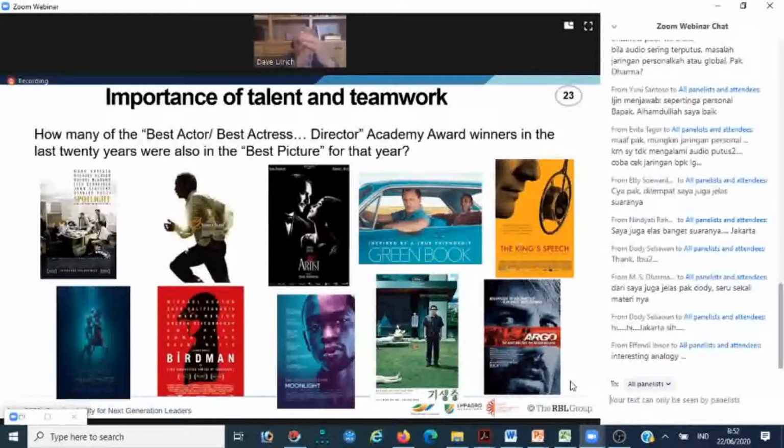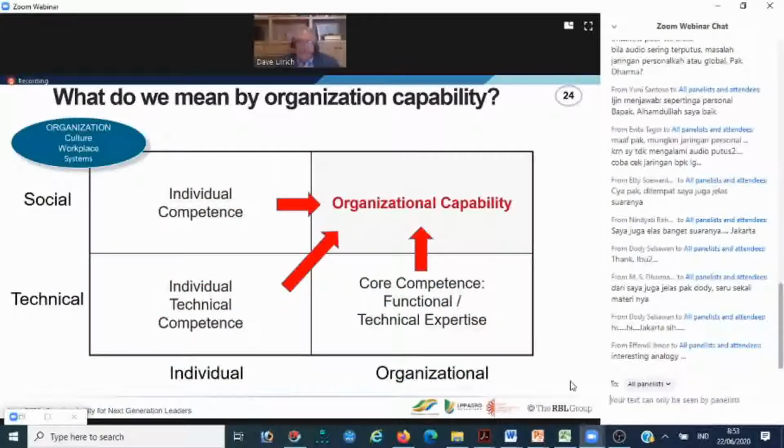That movie won Movie of the Year, but neither actor or actress was the Actress of the Year. But the director, remember, you got talent, you got organization, you got leadership. The director is in the movie that wins Movie of the Year 80% of the time. Let me say that again. So this year, Parasite wins Movie of the Year, and the director is the Director of the Year.